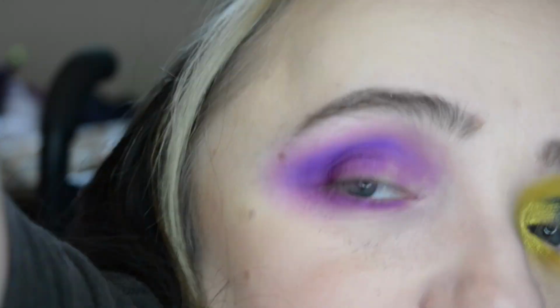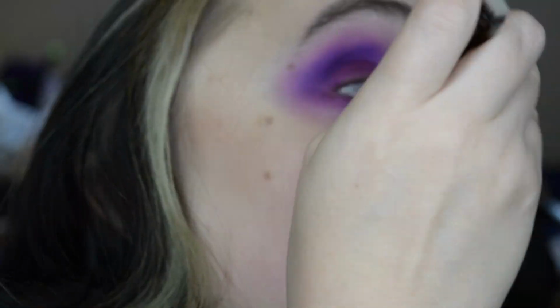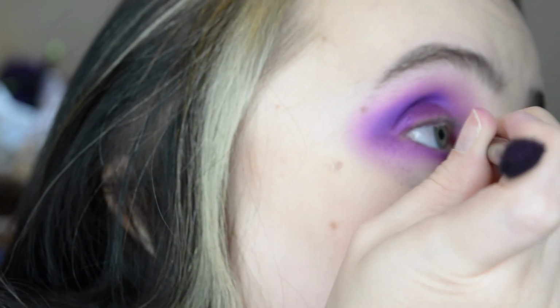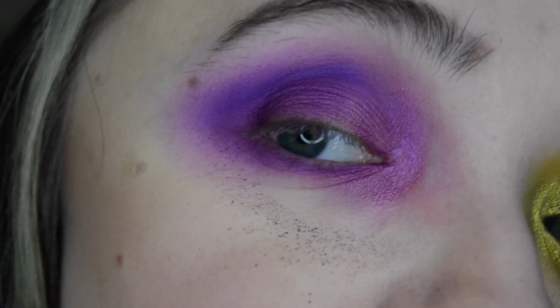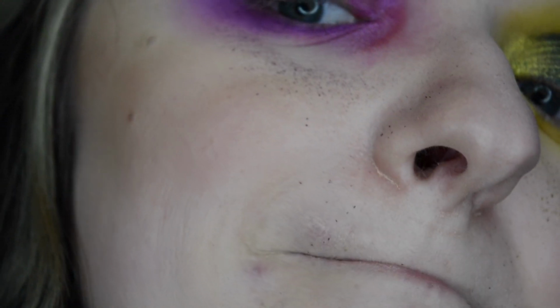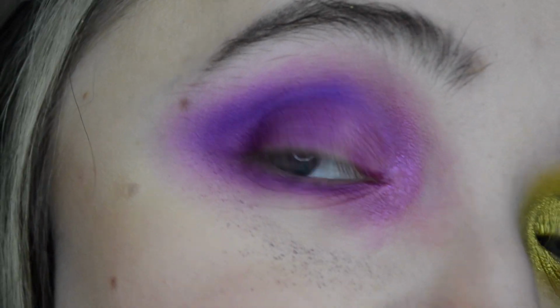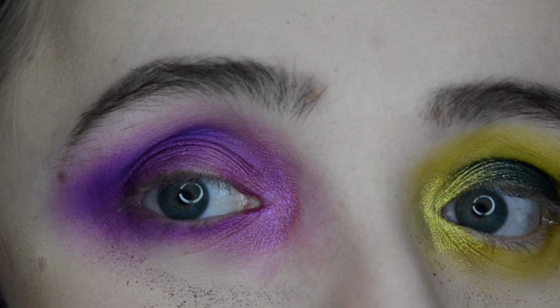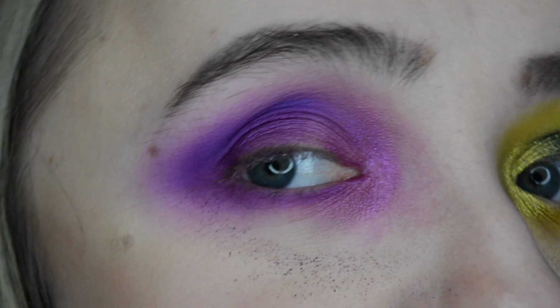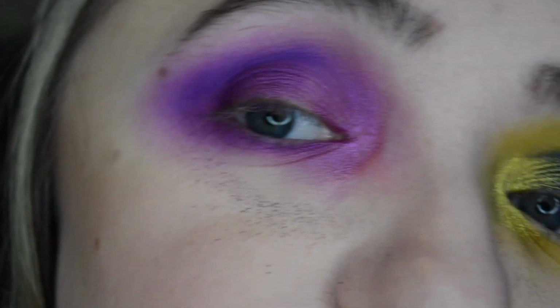So I used the shade Bio Exorcist first, all the way around my eyeball, and then I sort of blended that out with the shade Lost Souls, and then similar to what I did on the other eye, I used the darker, sort of glittery shade Recently Deceased on the outer half of my eyelid, and then Little Accident, which is the lighter, sort of glittery shade on the inner eyelid. None of the purple shades are as glittery as the glittery shades in the green half, just to point that out, which I find quite weird. I don't know why they didn't go for sparklier purple shades, but I guess it is what it is.